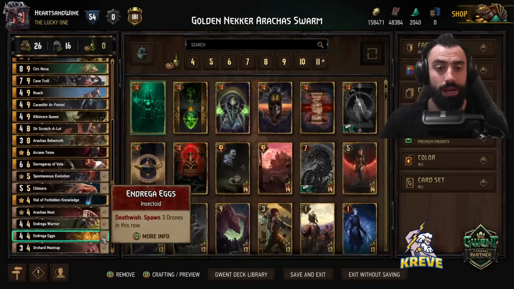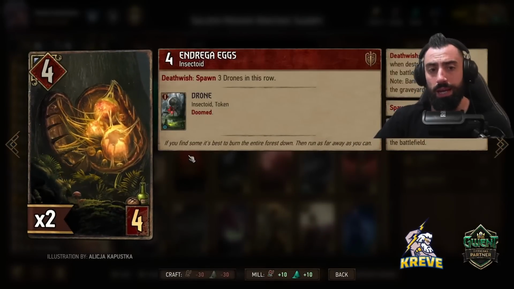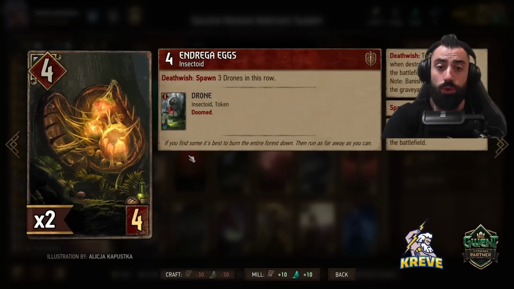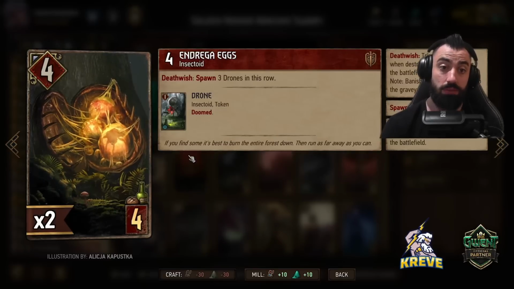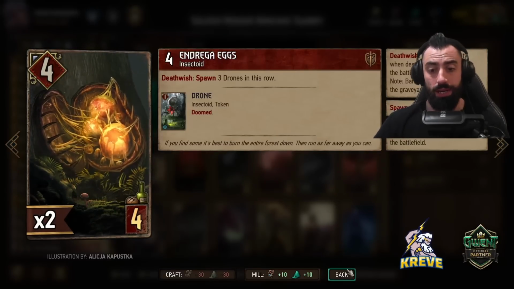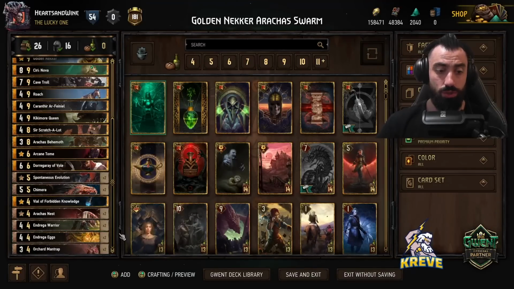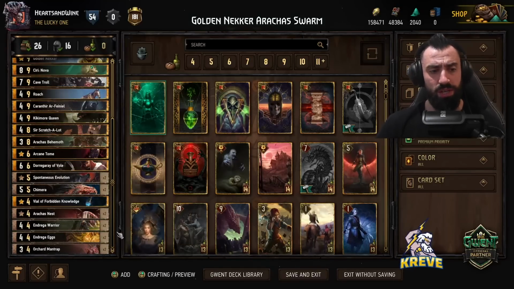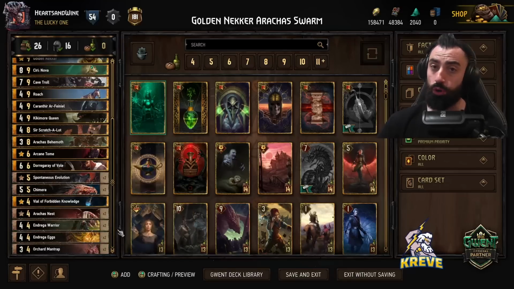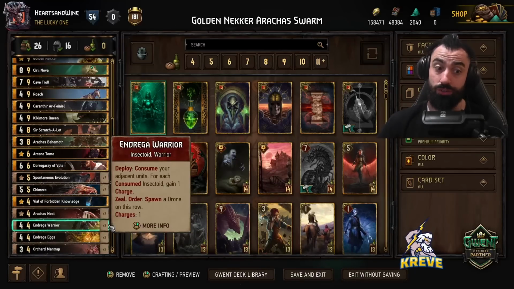We've got 2 Endrega Eggs. The Endrega Eggs are Death Wish units, and they have swarming synergy because they spawn 3 drones in the row that they die on, I guess you could say. The way we're looking to trigger the Endrega Eggs is simply through the use of Endrega Warrior. So we kind of want to play these two cards together. In some cases, we could play two of these together and then play one, consuming them both. But I think it's nice to save one set per round. So we could play one of these sets in round one and then save the other for round 2 or 3.